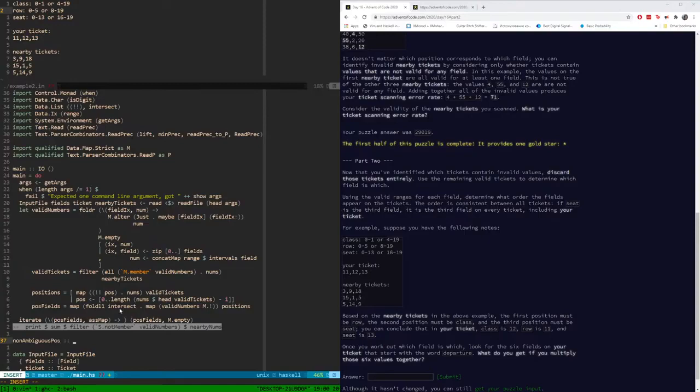It will take position fields. So position fields is a list, pos field. So for each position we will have a list of fields that will satisfy.